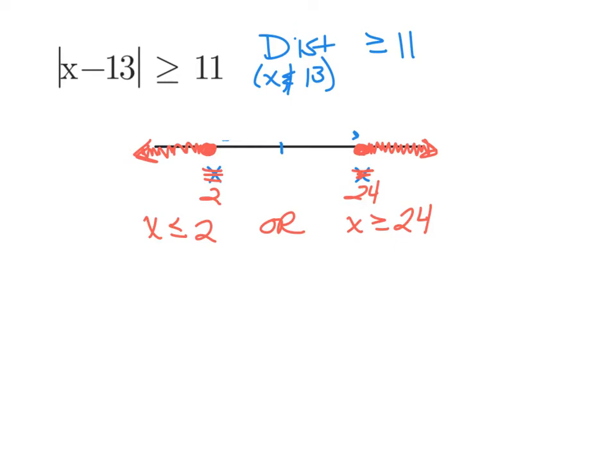If we were to write this in interval notation, we're going from negative infinity to 2. It can equal 2, cannot equal negative infinity. And here we're going from 24 to positive infinity. Can't equal infinity, but can equal 24. And since this is a union, we would use this U, not a U like this, just this U shape.